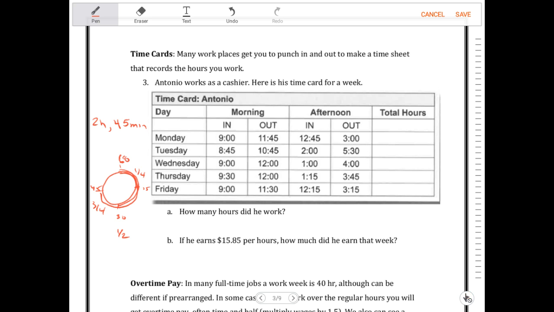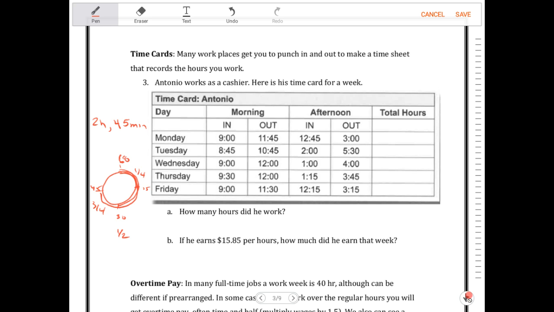So when you look at this, the person worked in the morning 2 hours and 45 minutes. The proper way to write that is going to be 2 3/4 hours in the morning. And in the afternoon, the person worked 2 1/4 hours, okay? It looks like this is actually pretty tight. I apologize for that. Maybe let me just try to rewrite this. I know that we're kind of running out of room here. But essentially, maybe I'll do it down here and I'll erase it.